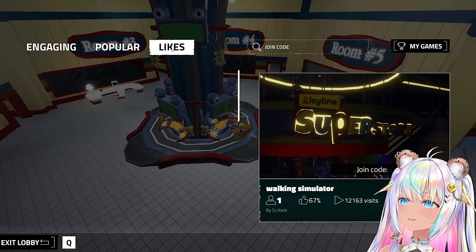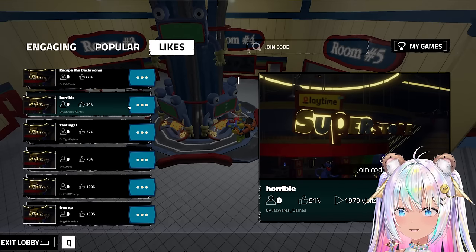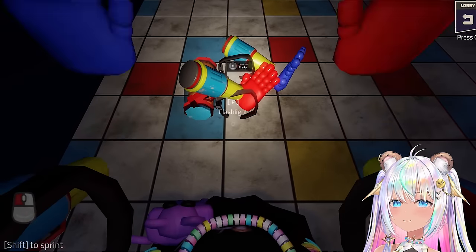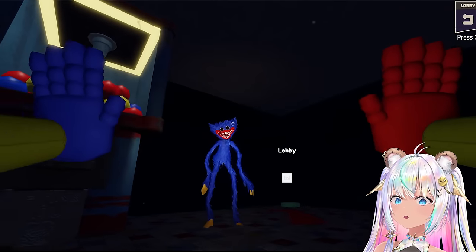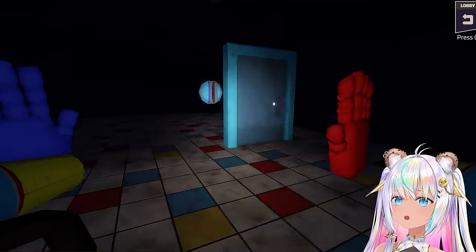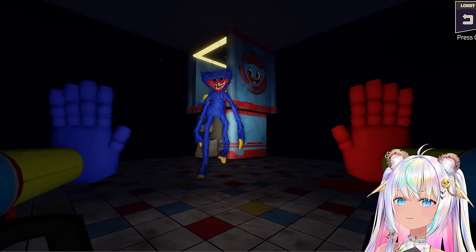All right, let's find another one. Let's do the one that says horrible. I mean, it's at 91%. So how horrible could it actually be? Okay, we're in. Get the grab pack. Wait, did I do this one already? Oh, it's Huggy. Huggy already? No, Huggy, you can't come after me. He's walking in slow motion though.